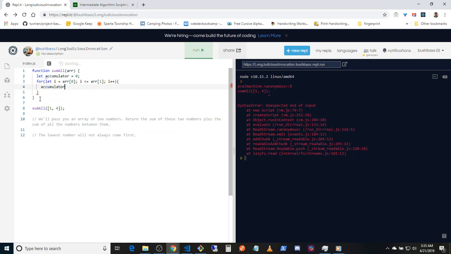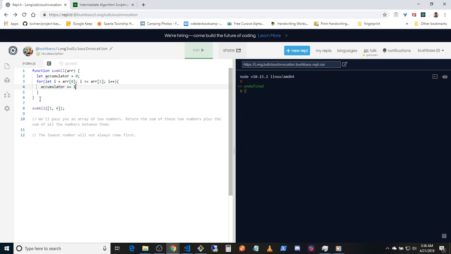Let's go back to the last place I didn't have an error. Oh, does it have to be attached to it? Oh, because I have to tell it plus equal what? What am I adding to it? We're adding the value of i each time, right? So the first time through it's 1, so they're doing 0 plus 1, then that accumulator, which is now 1, plus 2, which is right.